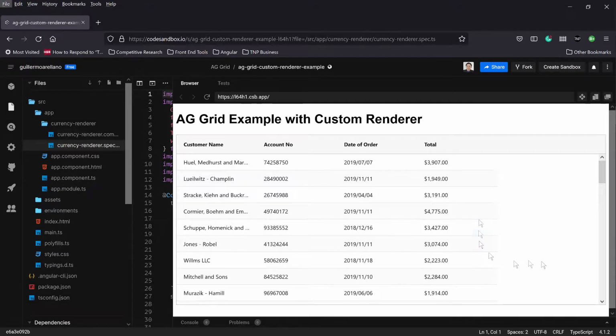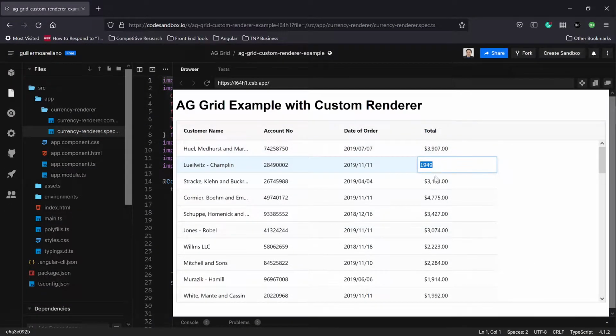I'm going to show you the finished product of a custom renderer that I will be using. The renderer that I will be using is called the currency renderer, and what it does is take a value that's coming in as raw data from a JSON file, call it whatever you want, and then it renders it into a currency, a US dollars currency.